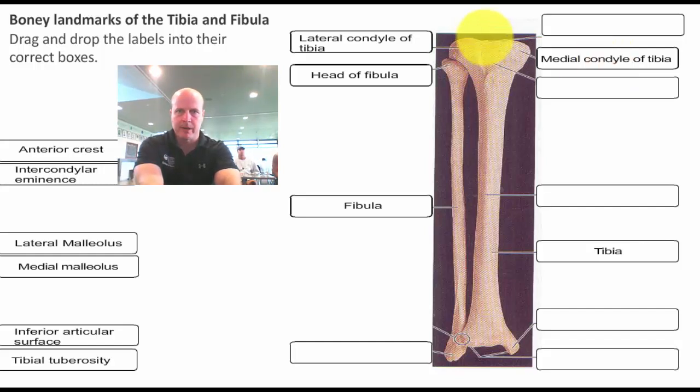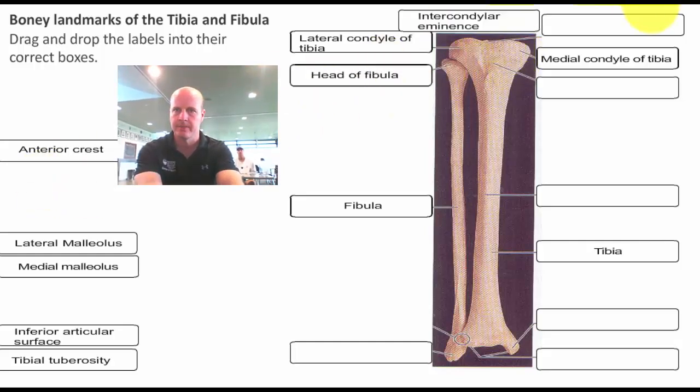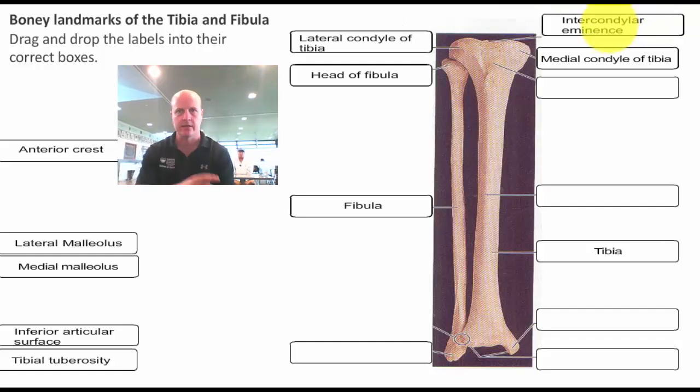Then we've got this little bump up here. So something that rises up is an eminence, and it's between the condyles. So intercondylar eminence. Because inter means between, like an international flight goes between two countries, eminence rises up and is between the condyles. The reason we got this bump is because our anterior and posterior cruciate insert onto that bump. So it gets a bit thicker to absorb the force.